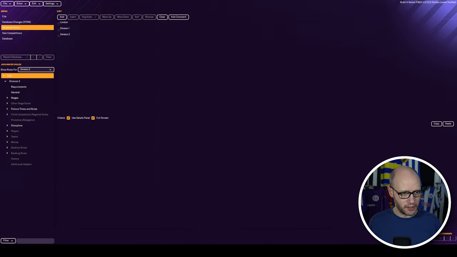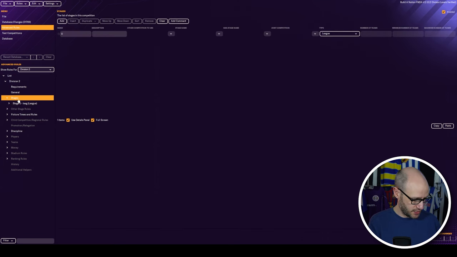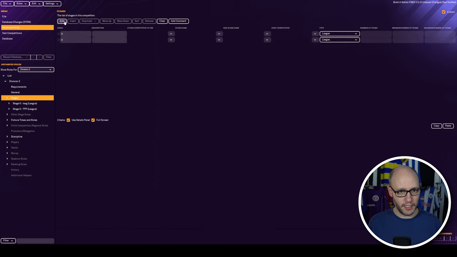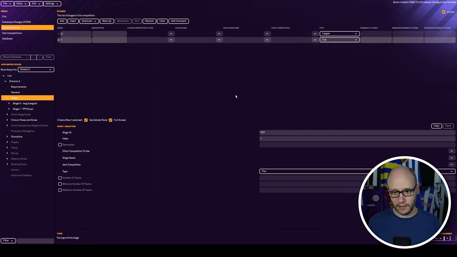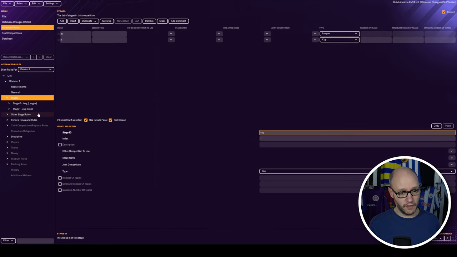So we've gone back to our editor file, and we've gone to division 2. Then we need to go down to stages, open that up. We do need to add in a stage, and it's going to be index 1. That's going to be cut. Okay. I think that's all we need for now. Do we need a name? They call it just cut. Okay. There you go. Exact same as it. Yeah, that's what we want.